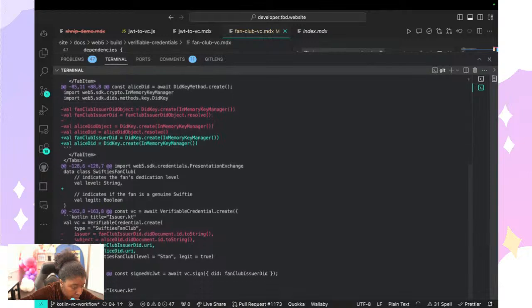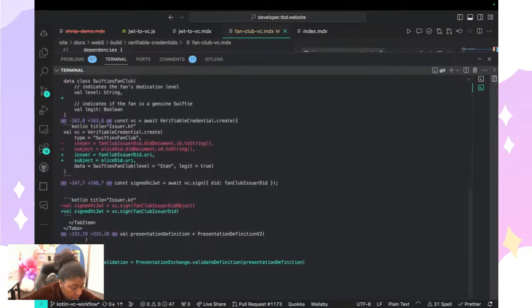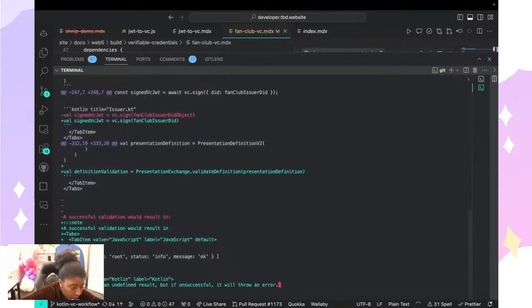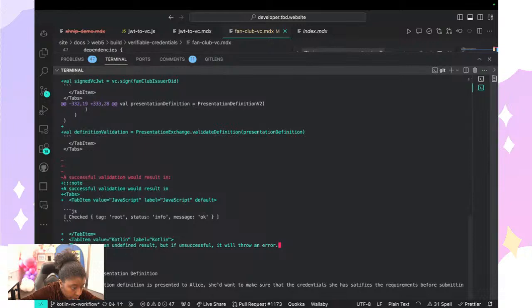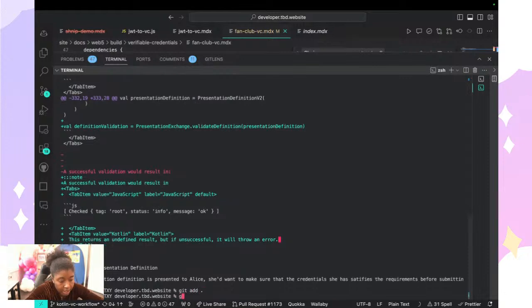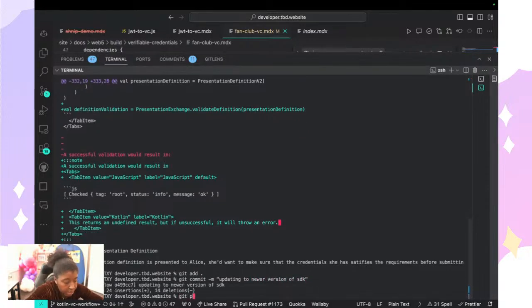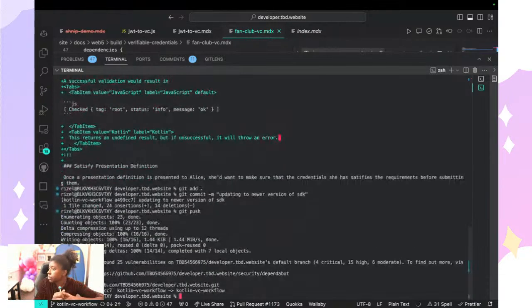Perfect. Okay, I think that's good to add. Git commit, updating to newer version of SDK, git push. Okay, good.